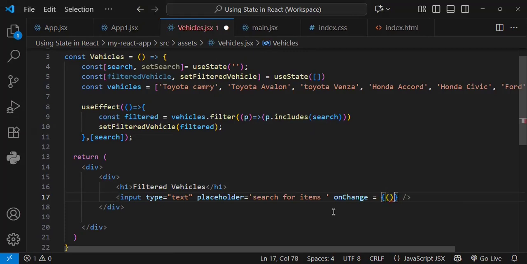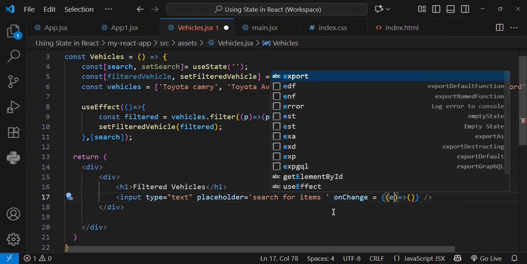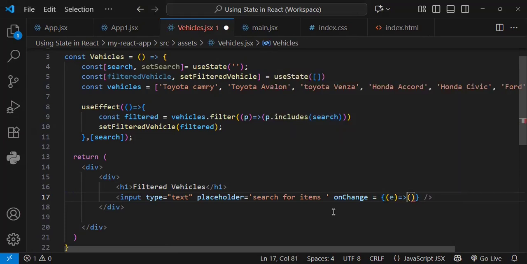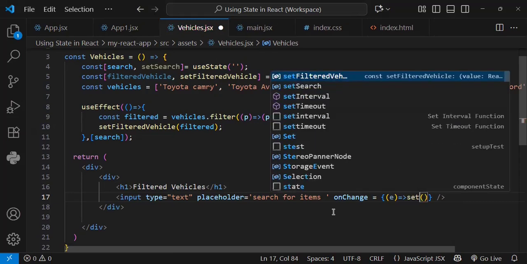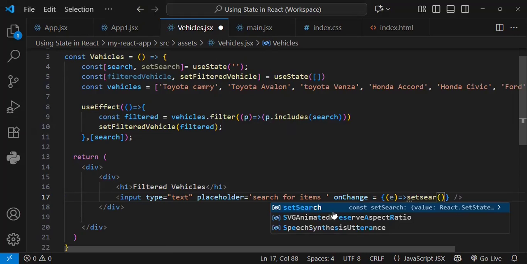Now we have an arrow function, e. Now the event, which is the input field, then we are going to return setSearch.